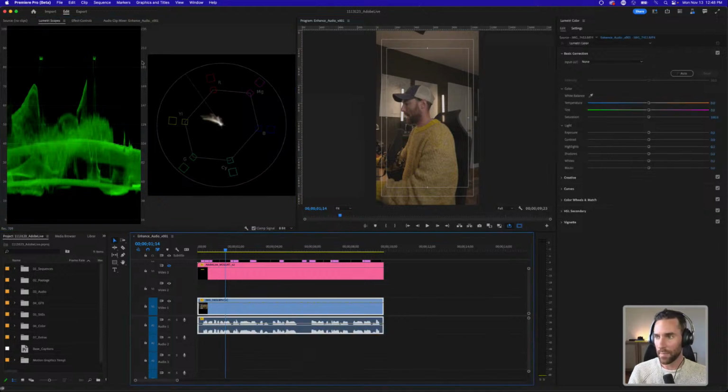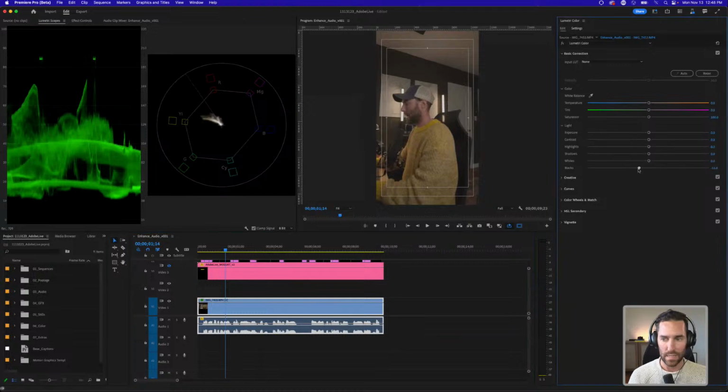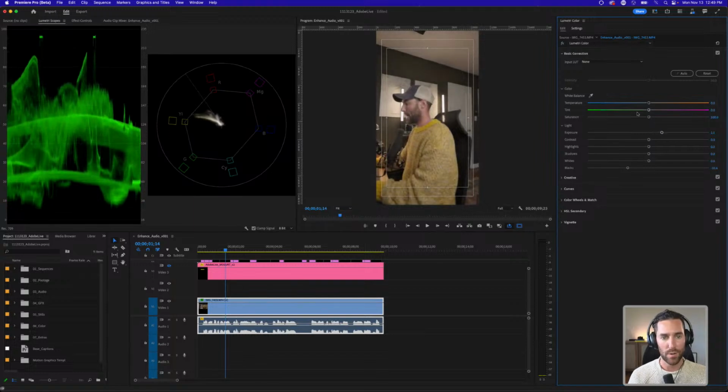All right, so this is my sort of waveform that I have set up. I like to see right here the scopes. This is just my highlights and my shadows, my whites, my darks. And that's the first thing that I tend to do when I'm shooting in a flat color profile, is I like to come in here, crush the blacks, and then adjust the overall exposure here. So let's bring the exposure up. And in doing that, I've now expanded that dynamic range a little bit without any curves or contrast yet.